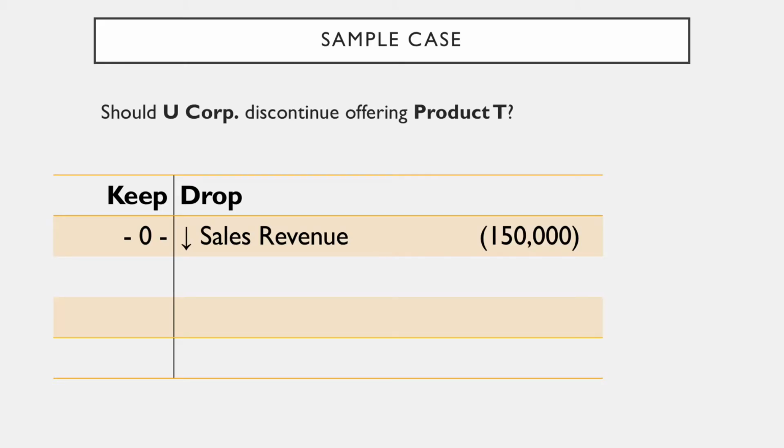As for the cost that can be avoided as a result of dropping such a product, we are going to follow the silent assumption. That is, we will avoid all variable costs as well as direct fixed costs. 50,000 pesos plus 45,000 pesos, we would have 95,000 pesos. These are the costs that can be avoided if ever we drop product T. Note that we presume that common costs allocated will not be avoided if we're going to make such a drop. Why is this assumption made?